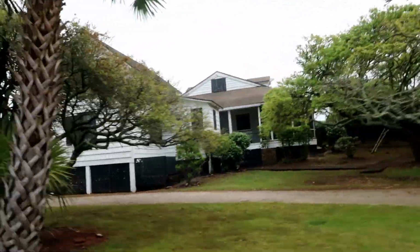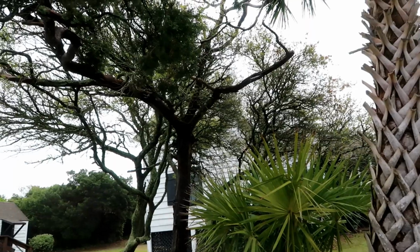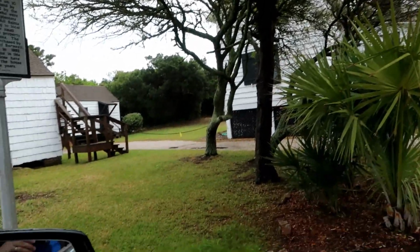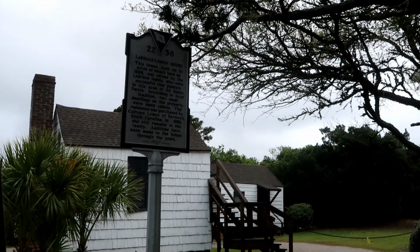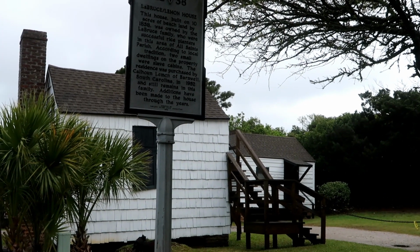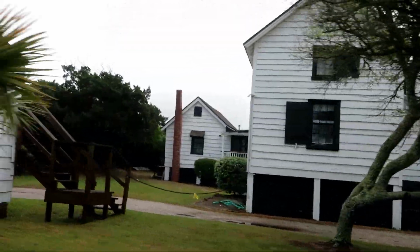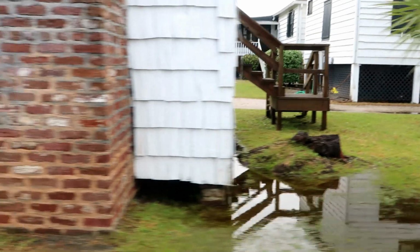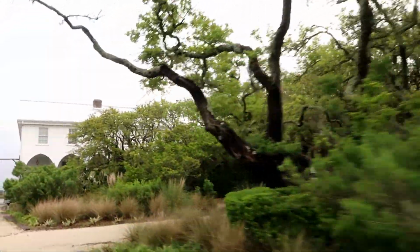You can rent this one, and it is the Lemon House, built on 10 acres of beach land by 1858. Successful rice planters, according to local tradition. The two small dwellings here were slave cabins. And additions have been made through the years. Yeah, this one's pretty big. Looks a little chopped up, like the additions and stuff. Wow, but look at that. History, people, history.